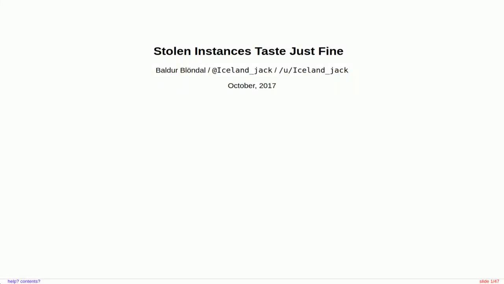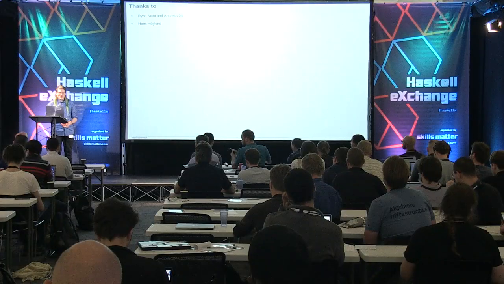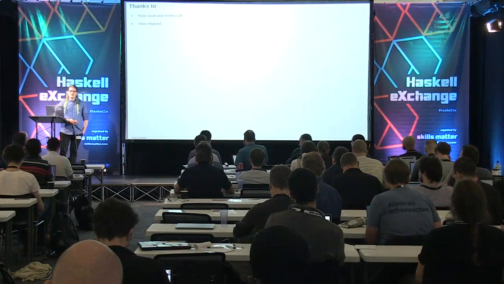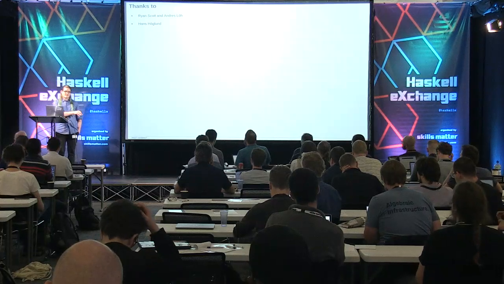For the past couple of months, I've been thinking about how we can get instances without having to write terribly much code. After discussing it with a couple of coworkers, including Hans Hoglund, I came to a kind of realization that it can be simplified and written in terms of a much simpler problem.